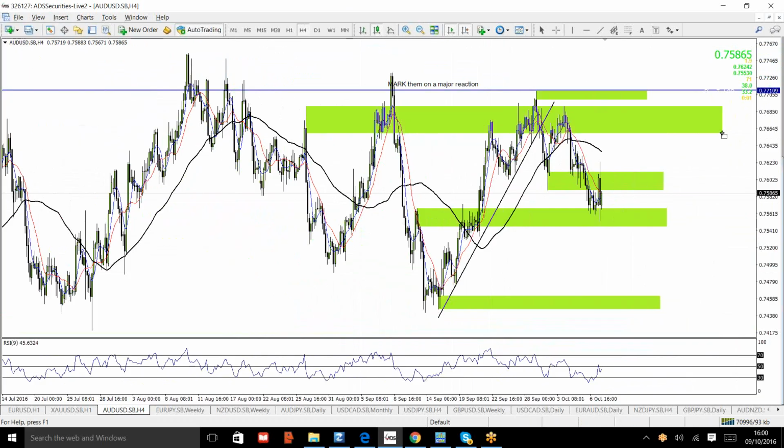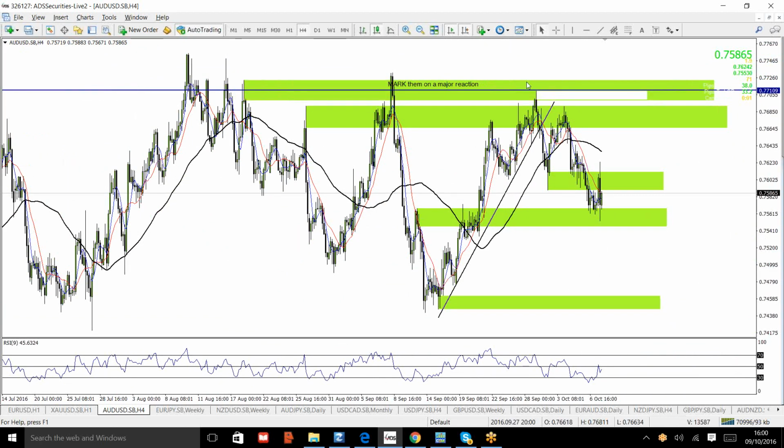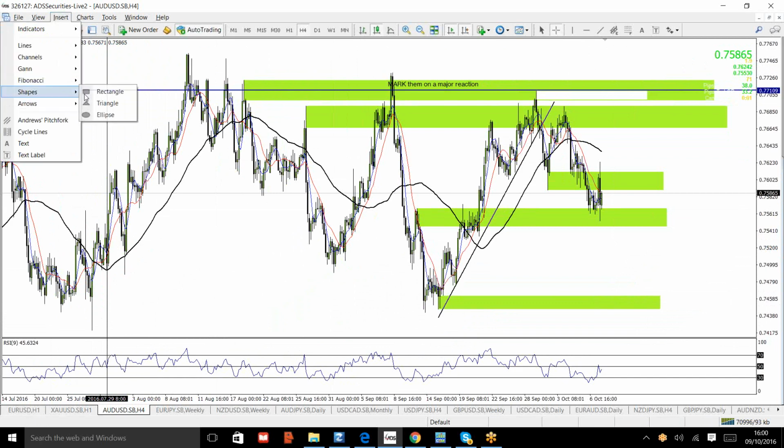See this. I'm just marking the zones. If I already have these levels from the previous, I won't have to mark here. Can you see these zones? Everybody bought here, it came down, did a stop hunt, took out the orders, right? Took out the orders and took the market up. That was your support. Everybody will buy here. Look at the candles. But then suddenly they manipulated, took the market down, hit the stop losses, and took the market up.